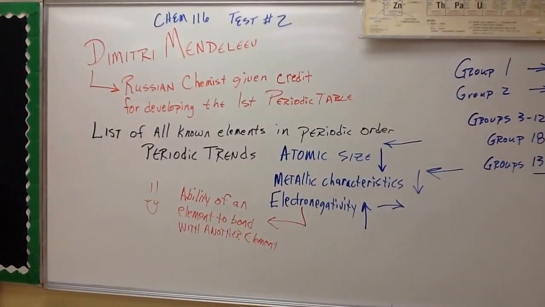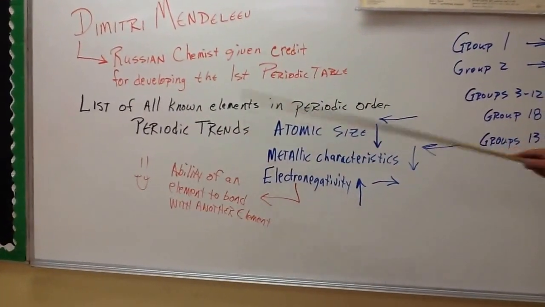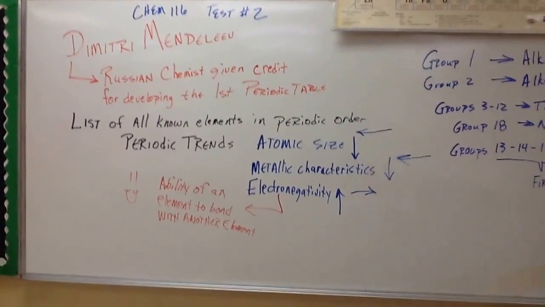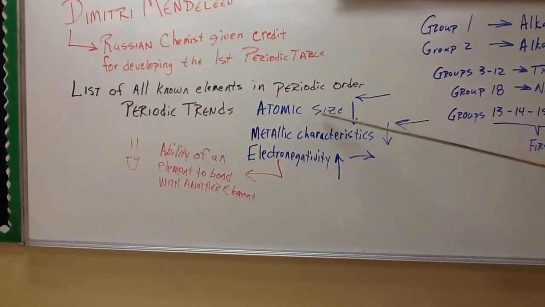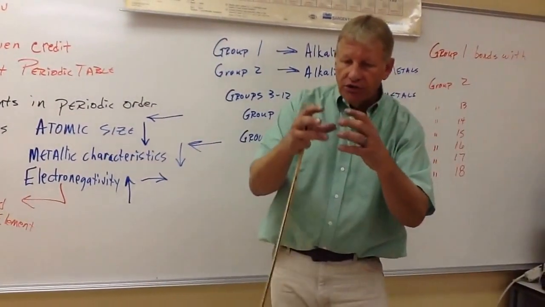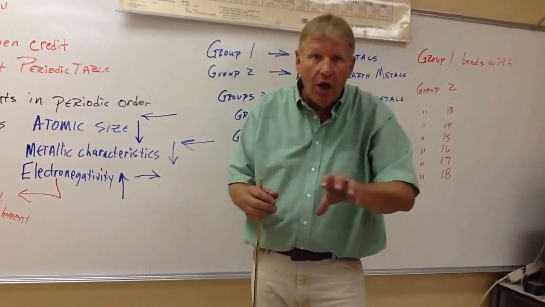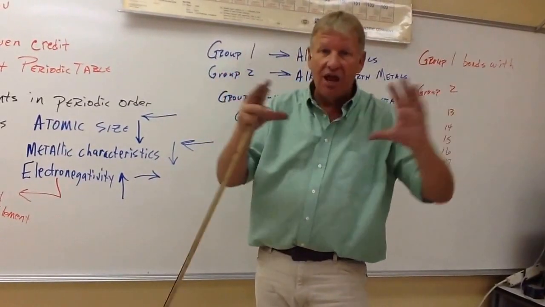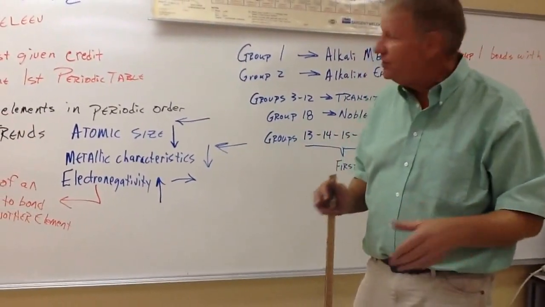So let's look at some. We'll discuss a lot of them throughout this class. Let's look at some of the periodic trends that we can see from this periodic table that as a chemist we can look at and know right away. So atomic size. Not every atom is the same size. The neutrons and protons in the nucleus and the electron cloud around it, whether it's S's, P's, D's, F's, all those things, it's different sizes. Atoms are not all the same size.